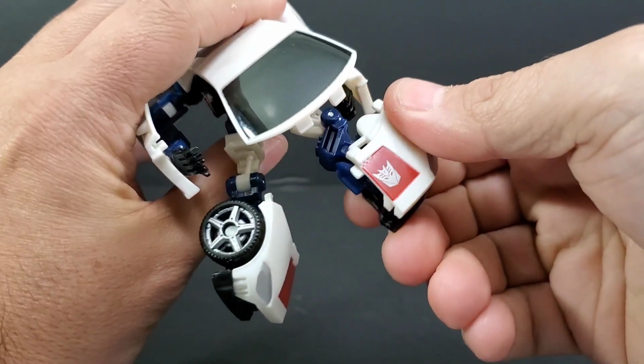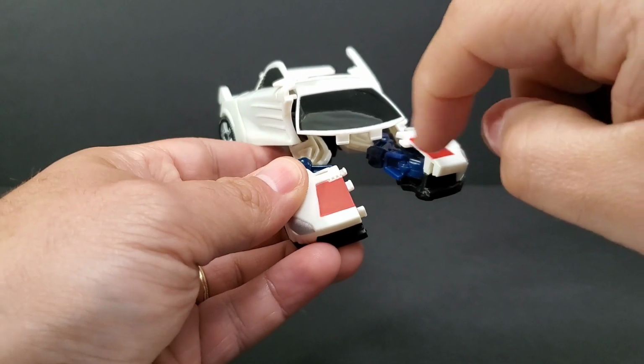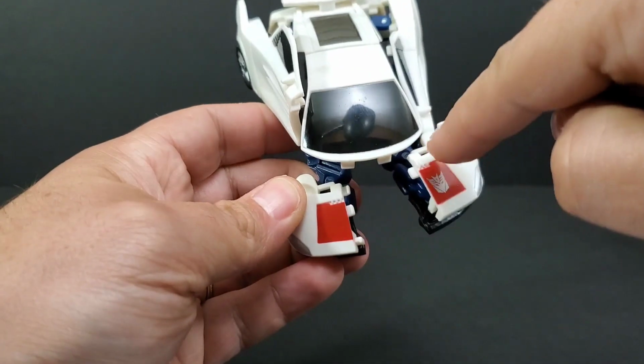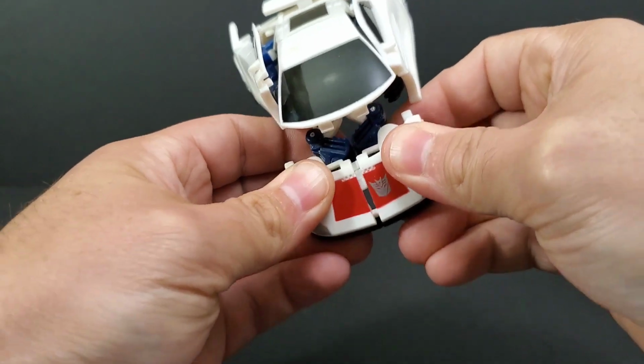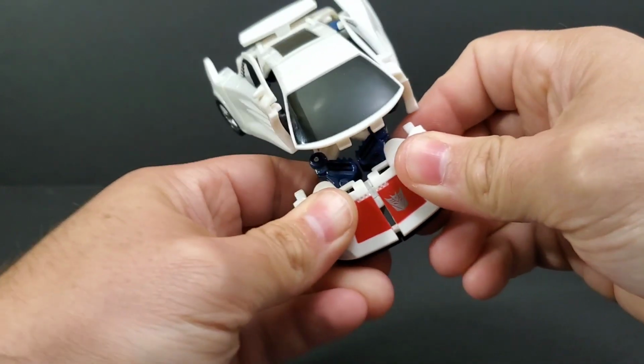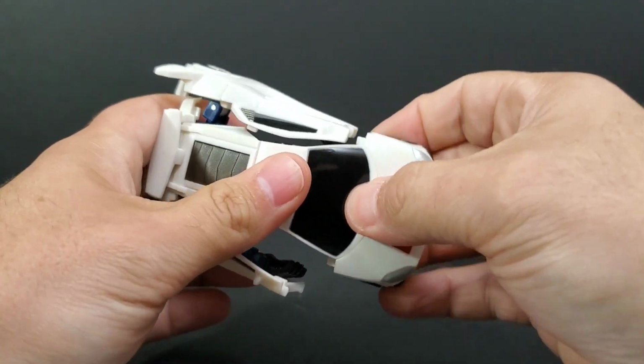I'm going to rotate his feet. And you can see there's tabs here. It's going to hook onto these, and then these two tabs here are going to go in those little slots here. So we're going to hook this, tab this together, and we're going to tab that into that.